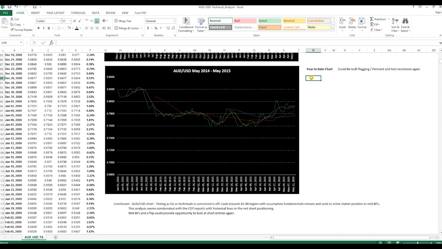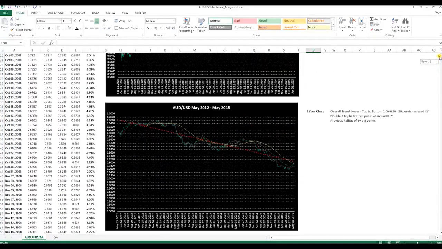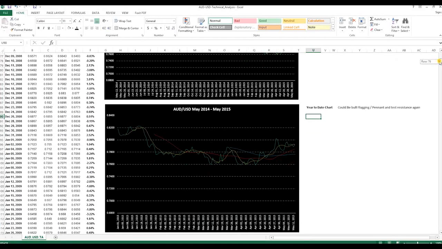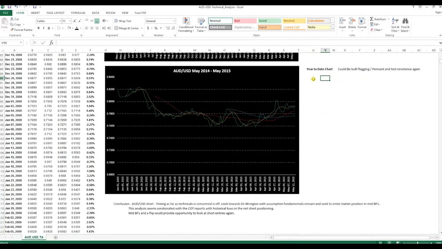Get the fundamentals first. You get your fundamental predisposition, and then you look for the timing. And here you would have been right to hold off. And we may even be right here to hold off now and look for 82 to 84. So around the 83 mark is probably based on previous 6-point rallies and the technicals that are put in place throughout the history of the data that we're looking at. Around the 83 level is probably the right level to seek to take at least a starter position.